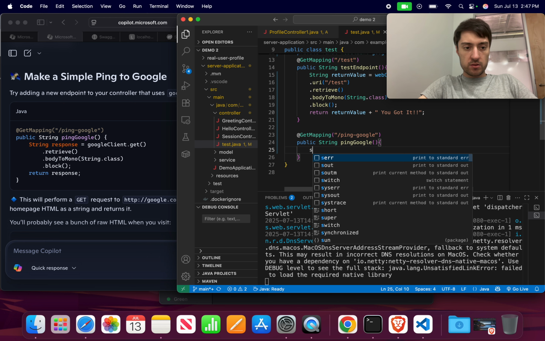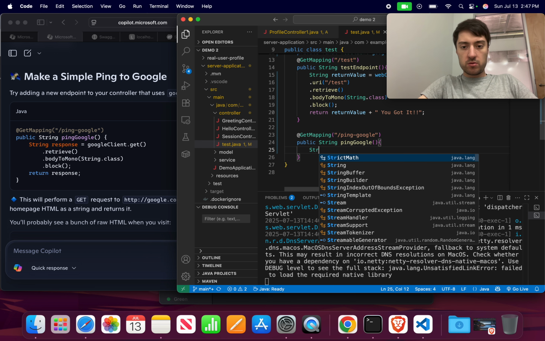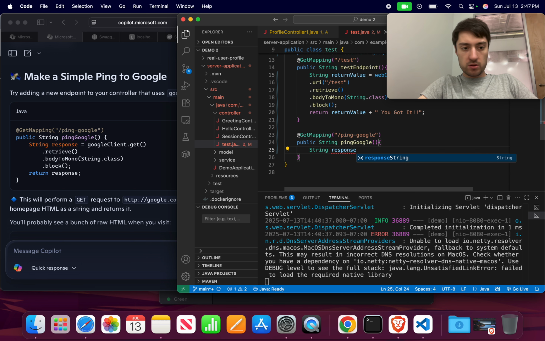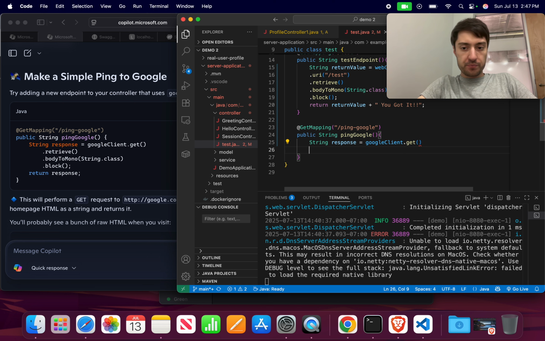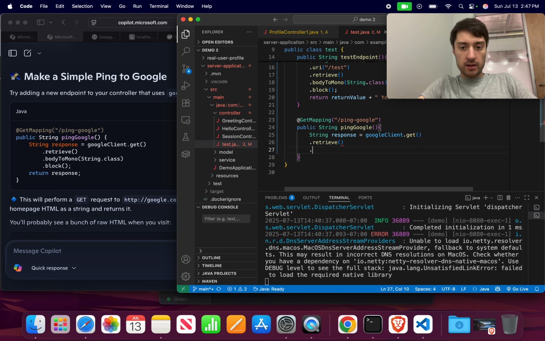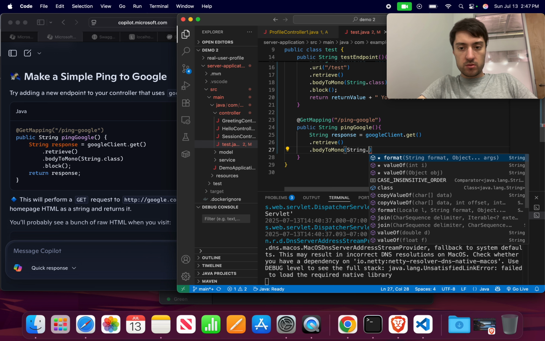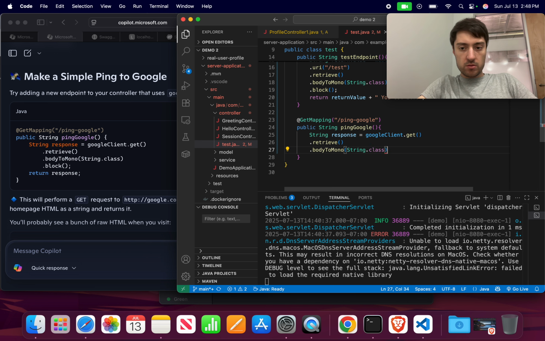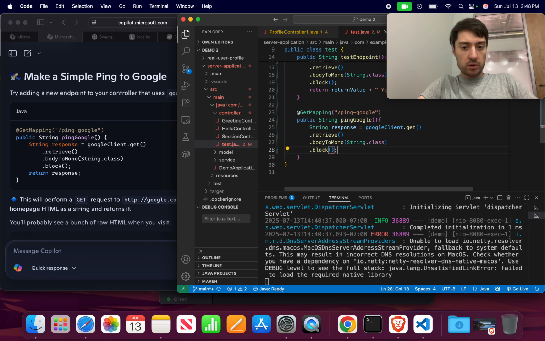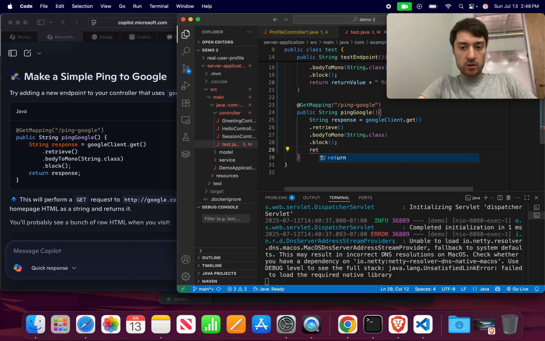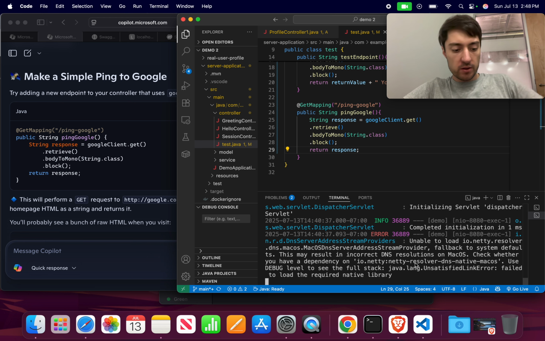We want String response, okay, is equal to googleClient, that's what I created, googleClient.get, dot retrieve, okay, and then that dot bodyToMono, okay, block, and we want it blocking, okay, and then return response. Okay, so now let's run this again.